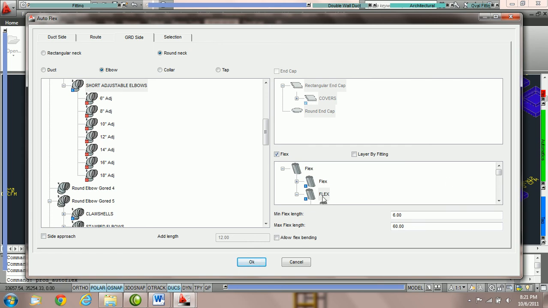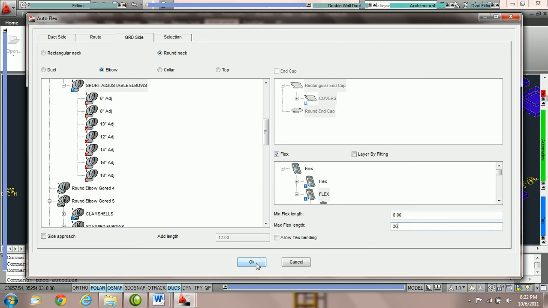Now these options are going to differ from user to user. Here you can see we have a flex catalog created with flex from 2 inches all the way to 24 inches. And you can modify your own catalog, and there's separate tutorials to do that. If we choose the flex option, PractiCAD is going to ask us for a min flex length and max flex length. If we know we don't want the flex to be smaller than 6 inches, we're going to put the value 6 here. If we know we don't want it to be larger than 60 inches or 5 foot, we can put that parameter here. In this particular tutorial, we're going to put in 36 inches.